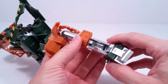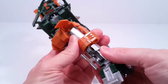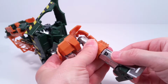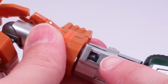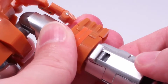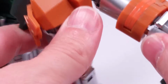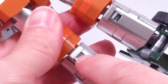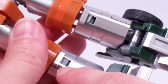So if we don't do this, and we think, oh, we got it all the way in, okay, you can still peg these two spots in right here. However, when you try and close this, it's not going to close around there. You can see, let me zoom in, right there where that peg is not lined up right onto it. So it looks like it goes in, but it really doesn't, because that's got to sit in the way this one is here. So you can kind of see that. Even this is not 100% all the way in. I think that needs to be corrected the way that is there. But this one is definitely not even as close to this one.